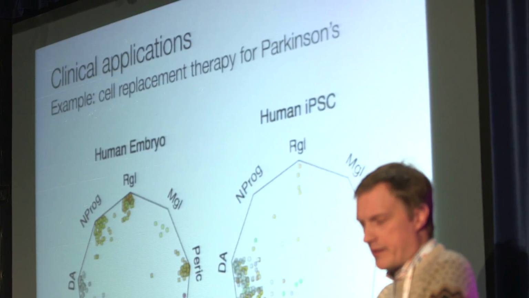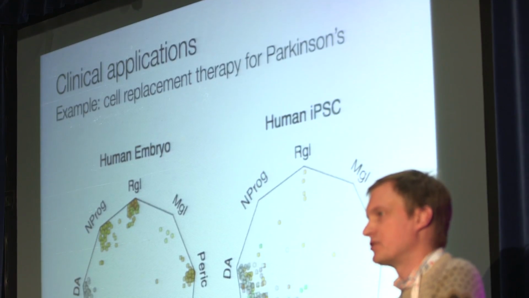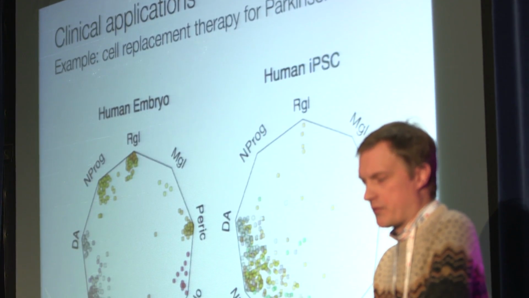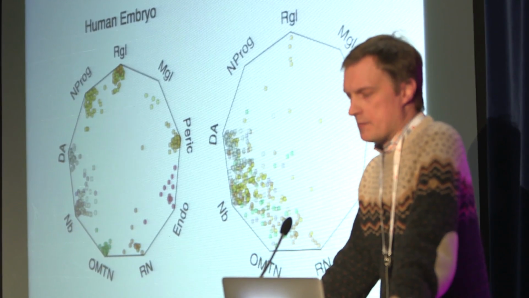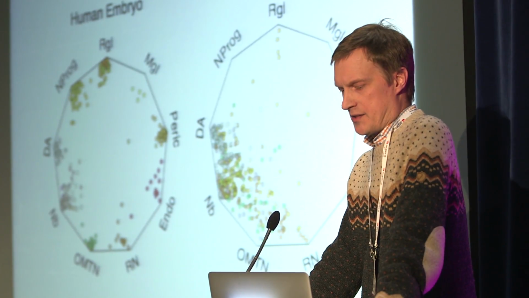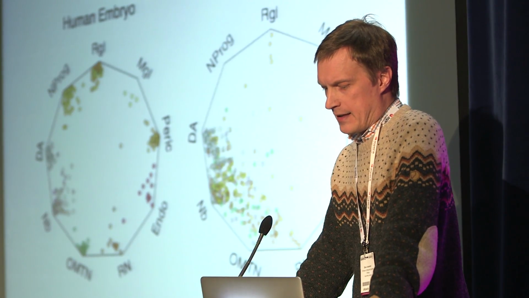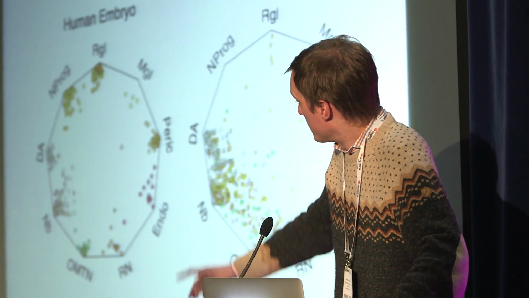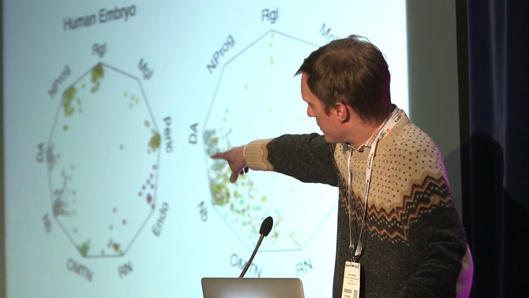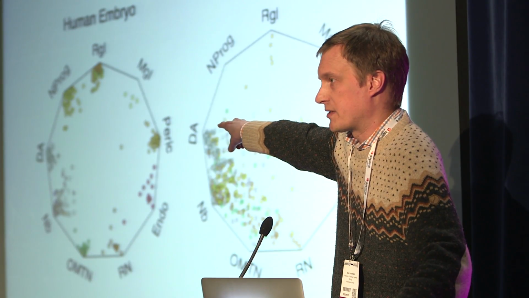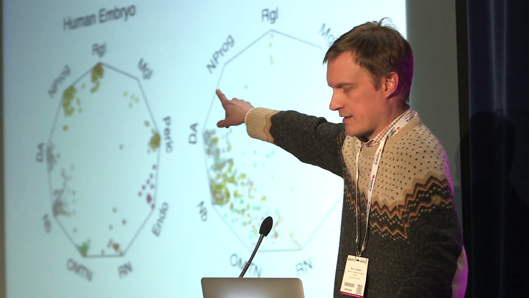So we collaborated with people who are gearing up to do transplantation, actually here in Cambridge, in Parkinson's disease, currently with embryonic tissue from human embryos, but in the future with iPS-derived cells that are reprogrammed to dopaminergic neurons. So then we took the human embryo and we figured out what are the cell types in the human embryo, and I'm putting them along this sort of bicycle wheel plot here, the main cell types. So the target cell type is DA over there on the left, dopaminergic neurons, the gray ones. But in the embryo, the thing that you transplant contains all these other cell types.